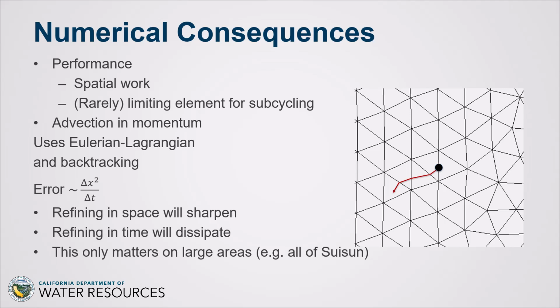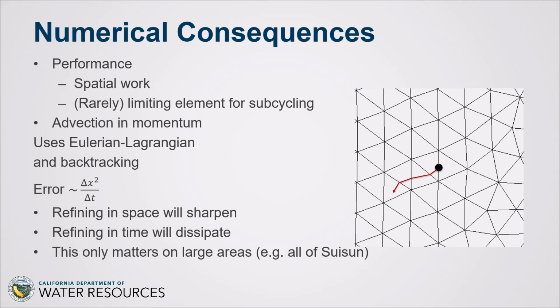My final remarks are reminders on a few of the numerical consequences of changing the grid and refining. Usually the incentive to do this is that you want to resolve some bathymetric or velocity gradients better. It's usually clear to people that when they do this, there may be a performance penalty. So certainly you're doing more spatial work, right? You've got more elements. You may also trigger a smaller subtime step in the transport part of the algorithm. The limiter on that is the element on the grid that is smallest relative to the velocity that is traveling through it. That can change through the tidal day, and that topic is covered elsewhere.